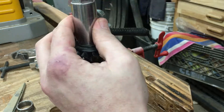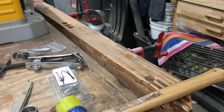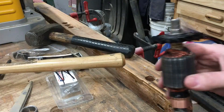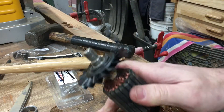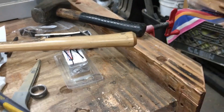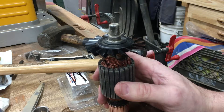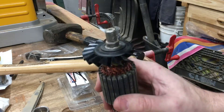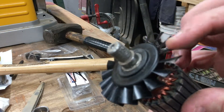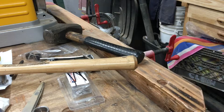I want to make sure not to mess up the new blades. There it is — man, that thing was a pain to get on there. I basically had to end up putting this on a harder surface than wood, because I was just beating the hell out of my bench. Ultimately I just put it on my shop floor and using this little five-pound sledge I was able to finally get it on. These fins are pretty rigid — this thing is pretty tough. Just glad to have that back on.